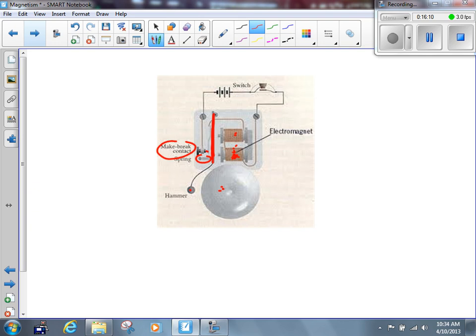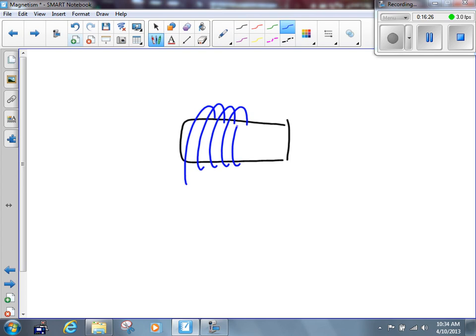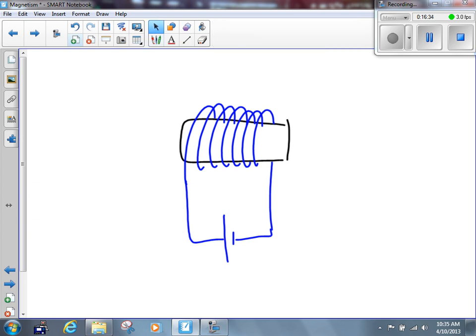by Hans Christian Ørsted. Let's do one more little thing with our review here, and then I'm going to give you a couple multiple choice questions to work on. We talked about those cores and those solenoids with wire wrapped around the core, wire wrapped around a piece of steel or a piece of iron or something that's ferromagnetic. How do we determine the polarity of that? We've seen from the last two applications that I just showed you that these coils become magnetic. They become electromagnets. But how would we determine the polarity of it if we needed to know which end was north and which end was south?